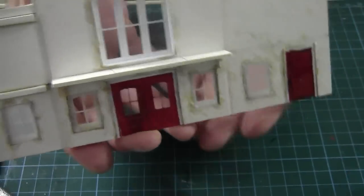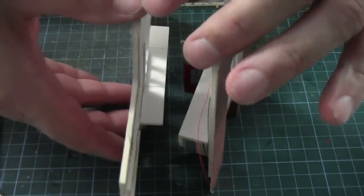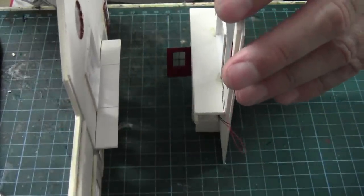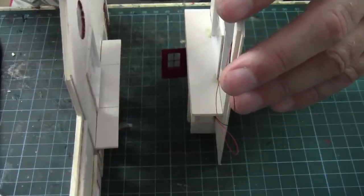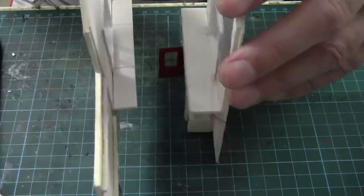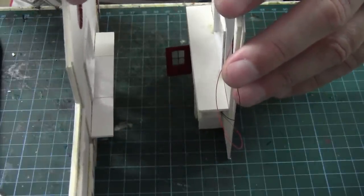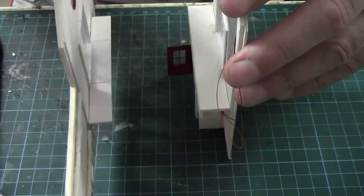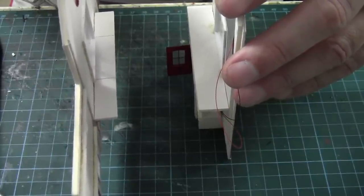And this kind of matches what I've done to the front wall. So if you can imagine them side by side. Alright, this is a bit higher because of the platform. Once that drops down, this will come up and then bring it to the same level. So there'll be a balcony all the way around and a set of stairs going up on the side. So that's the cunning plan.